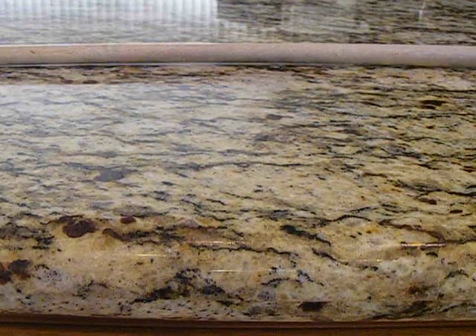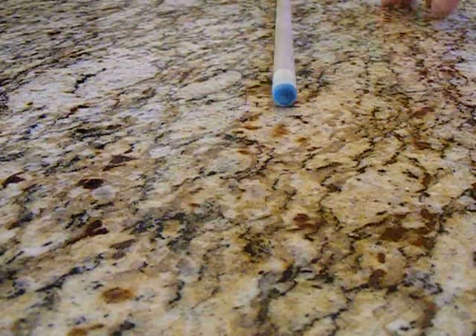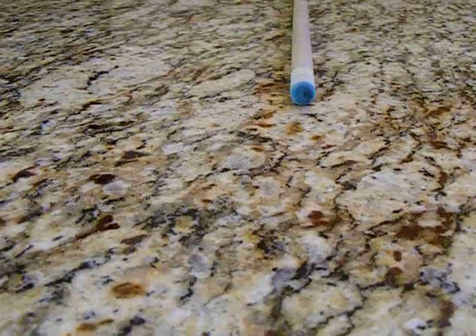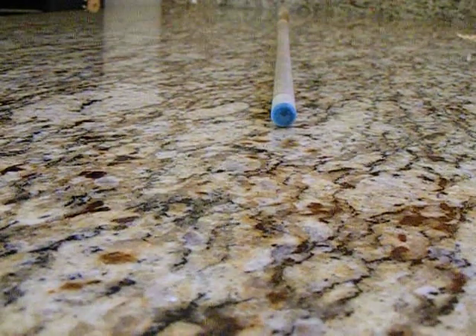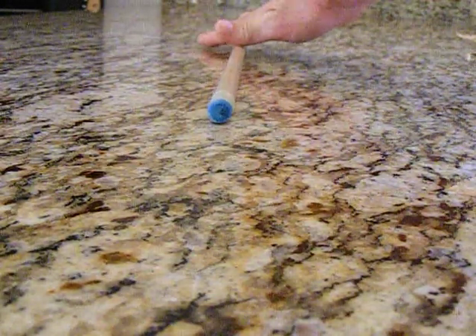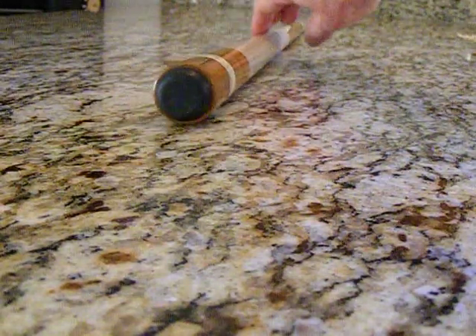Now I'm going to bring you around to the tip to show you how true this stick rolls by the tip's contact on this countertop. In this case, it will not leave the countertop — it's a very true shape in this aspect. Nice slow roll for you to see it. Now the butt end — the butt end stays in contact with the countertop also. Very nice.